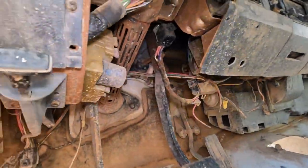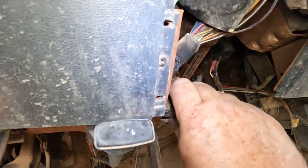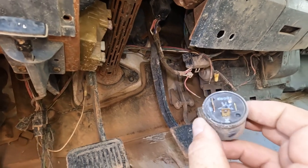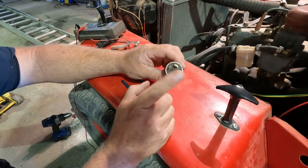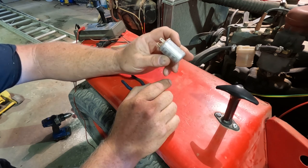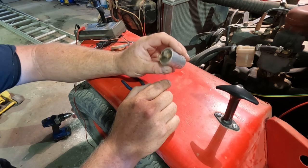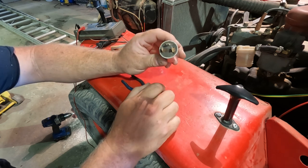We got, ooh, what do we have here? I think we have a flasher. Is it the right kind? It's a two connector. Darn. I'm gonna need a three-wire flasher that works. I checked, the local parts store has it. They're in stock, they're $7. It's only a few minutes away. So rather than do that, I'm gonna take this apart and see if I can make it work.